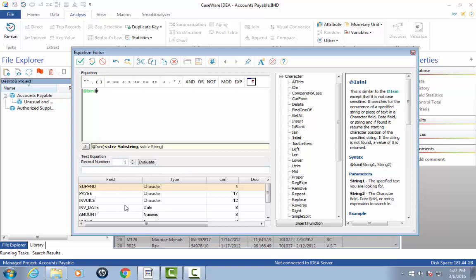We've got to put in cash, all capital letters, enclosed within quotation marks. And let's go ahead and complete the equation.